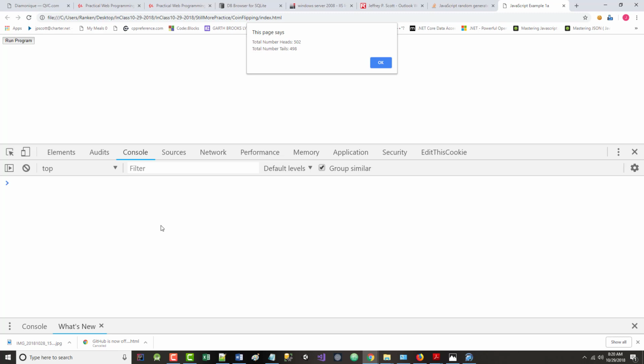Now we've got to worry about forms; this is easier. And if you look in there, 502 to 498, that's pretty close. So I can click OK. I can run it again. 507, 493. I could run it as many times as I wanted to.